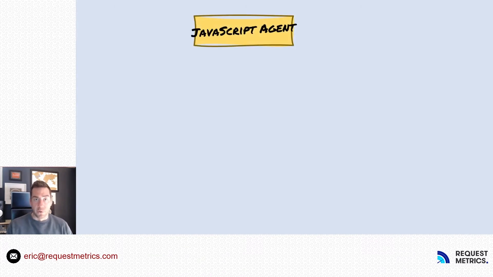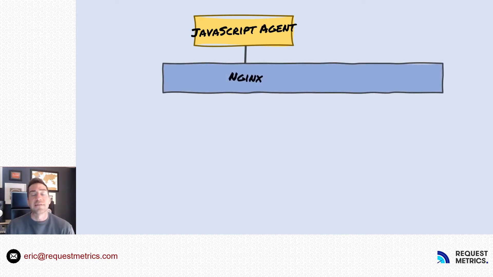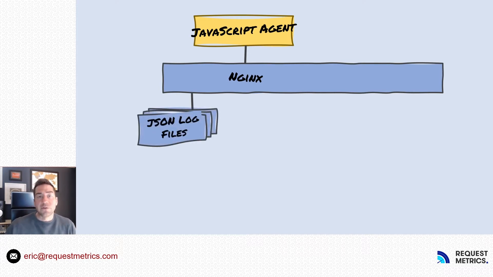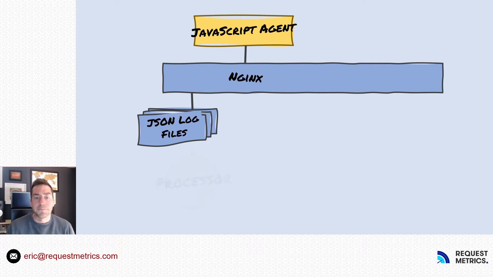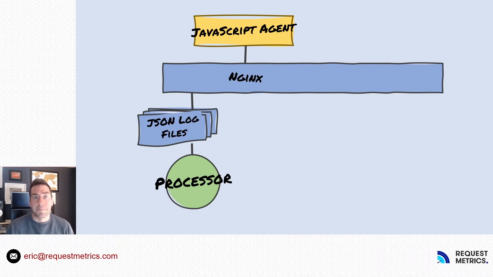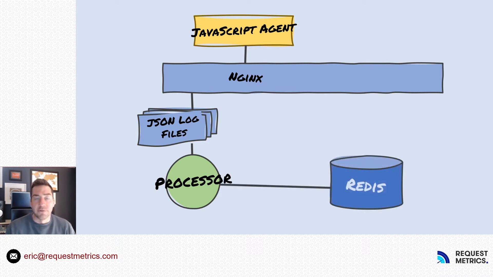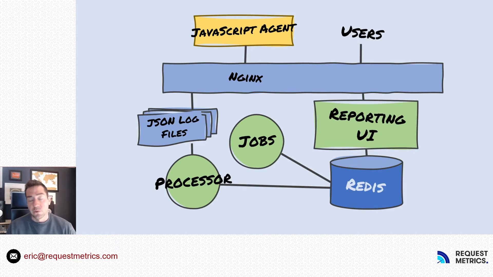I want to briefly touch on the architecture of Request Metrics, just so you can see where Redis fits into the pieces of the puzzle. There is a JavaScript agent that our customers put on their site. As a page load occurs, the agent wakes up, collects all the different timing information, and sends it back to our service, where NGINX sits at the front door handling all requests. We don't write to Redis right away — all we have NGINX do is take that POST body, that JSON data the agent sent, and spit it right to a log file. NGINX is super good at writing custom JSON log files very, very quickly. We then have a processor written in .NET Core on Linux that takes all those log files, parses through them every few seconds, aggregating all that data into little minute time slices, and shoves it into Redis. We have other jobs that run alerts and emails and things like that, and a reporting UI that reads directly from Redis. The only database here is Redis.